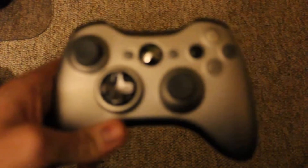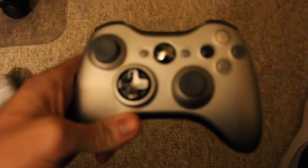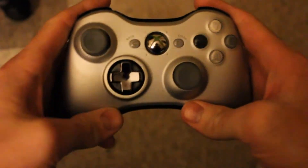Let me show you what it looks like in my hands compared to the Xbox 360. Let me get my camera going and focus up. I'll hold the 360 controller first so you guys can see. You can see my sock feet there too — pro quality here at 3dayrespawn.com. So, as you can see, here's the 360 controller.